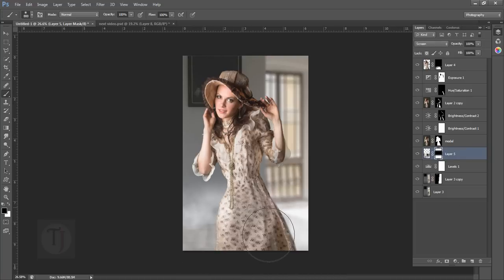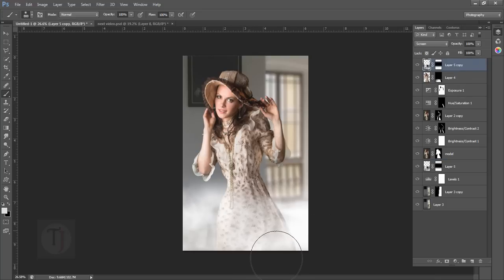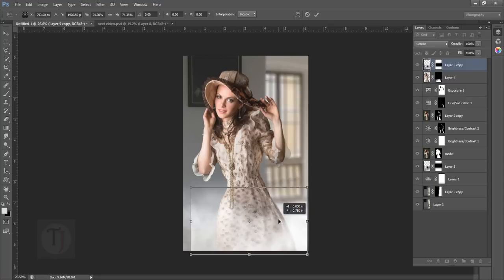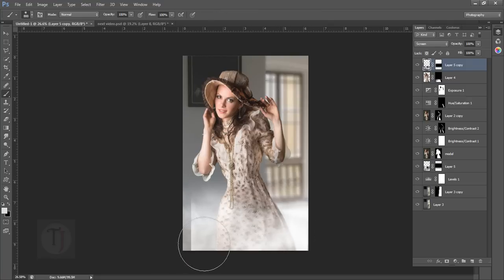The smoke looks good, but we can make it look better. For that, duplicate the layer of smoke and put it on top of everything. As you can see here, it's not some Wonderland thing going on, so I'm gonna make it small, something like this. Then I'm gonna remove, okay, select the mask first. Always remember that thing. Lesson learned. Then I'm gonna remove it from here, and I want that smoke only on her dress, a little bit of smoke, and then I can reduce the opacity a little bit so that she can blend better in the background.